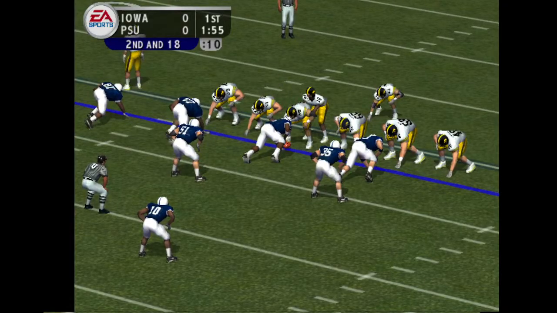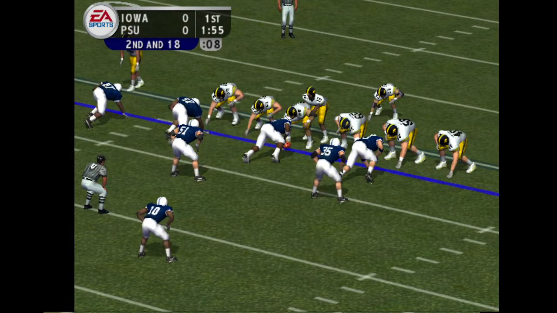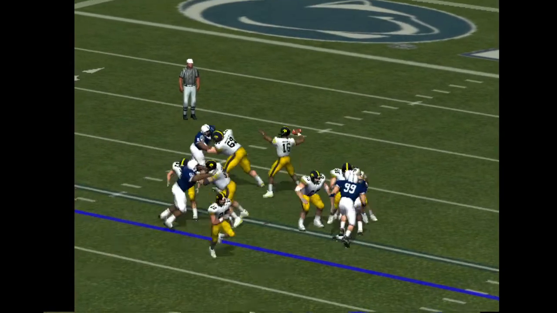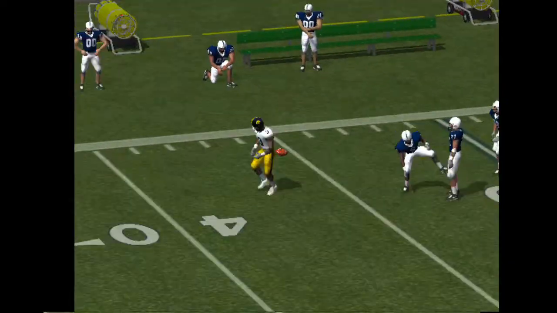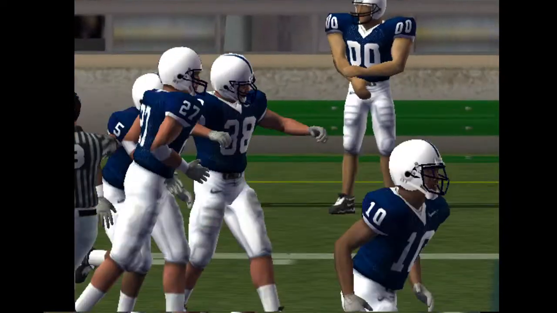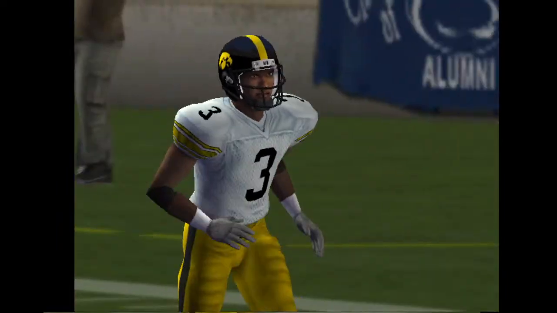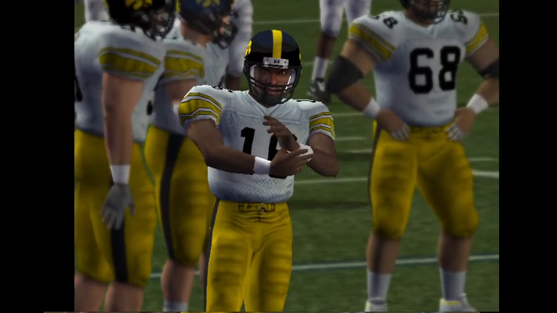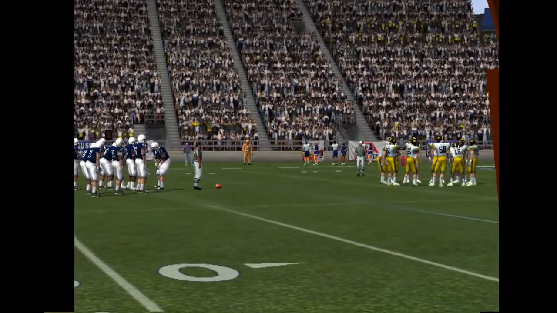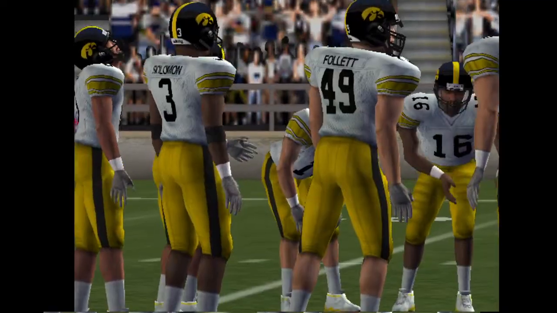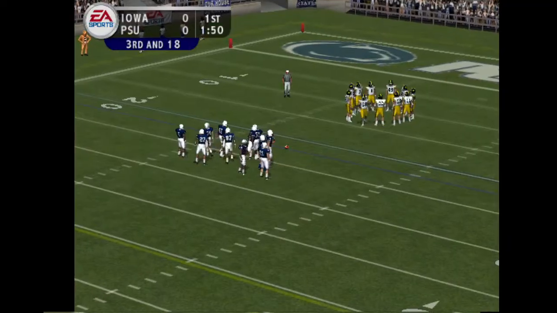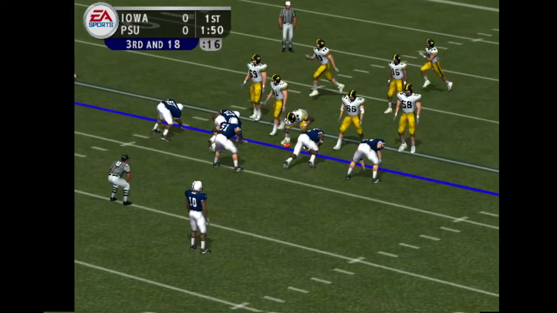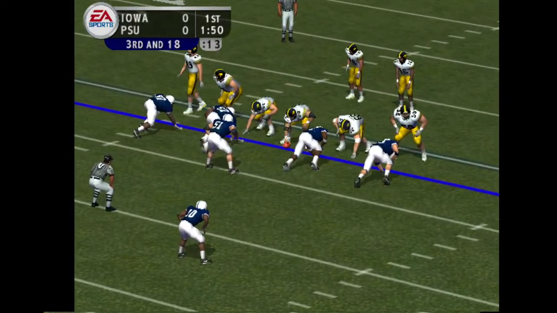Jamel Lewis in motion. Mickens is still in the backfield. Manson protected well. Locked to right side, and it's tipped. That's him going for Clinton Solomon, but good deflection by the Nittany Lions defense. Looks like Maurice Humphrey, redshirt sophomore corner, was there for the deflection. And it's going to be 3rd and 18. 22-yard line, 3rd and long for the Hawkeyes with 1:50 left.